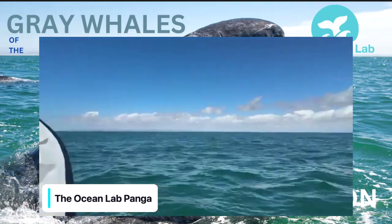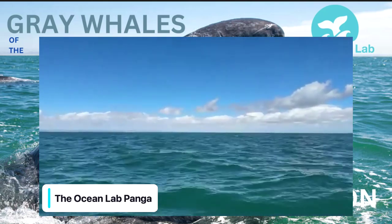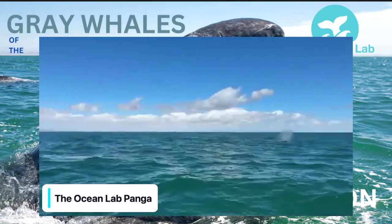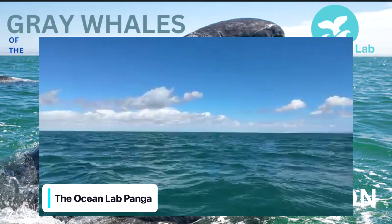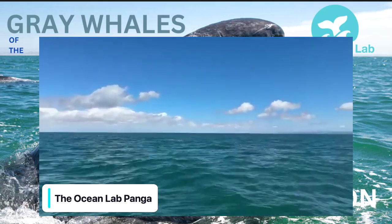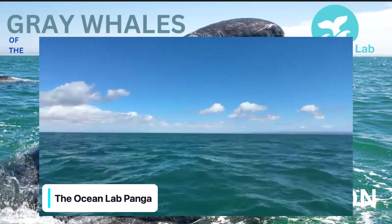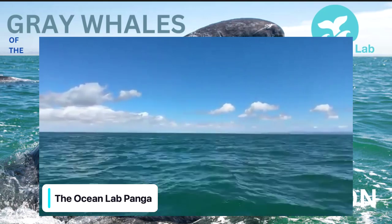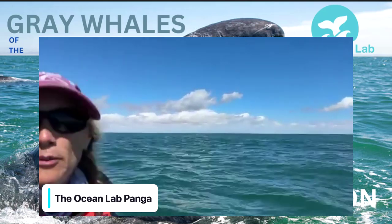And that blubber layer allows them to stay warm when they're in the water all the time. The blubber also has a couple other functions, one of which is that they metabolize that blubber when they're not eating. So the times of the year like now, when they're not feeding at all, they're going to metabolize that blubber, and they'll either use it for energy, or in the case of the moms, they will use it to produce milk to feed their babies.